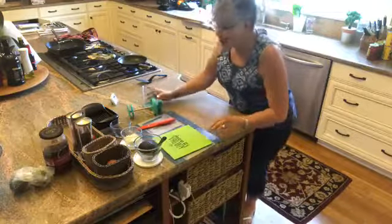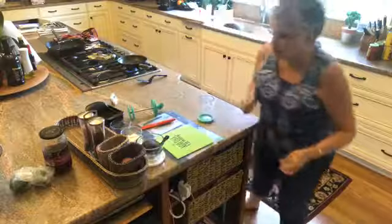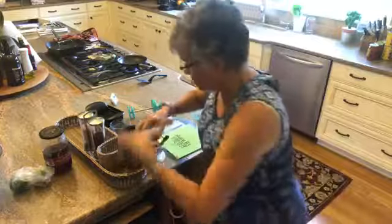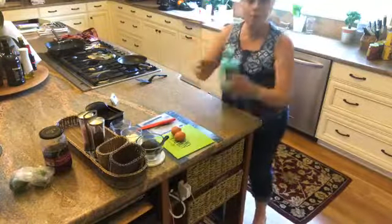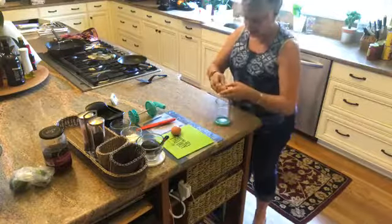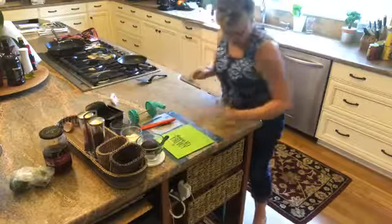Okay, now the next thing, this is crazy. I don't know if you can see this basket, but I like to prep a few things ahead of time and put it in my baskets. It's an outdoor basket, and we sell these as well as a tray. You can see that. And I'm going to grab my 2 eggs. And this guy, this is a whipped cream maker. But we're not doing whipped cream in it tonight. I'm going to actually use it for my eggs. So I'm going to take this, crack these.